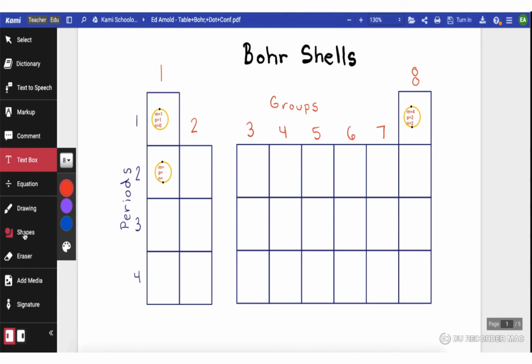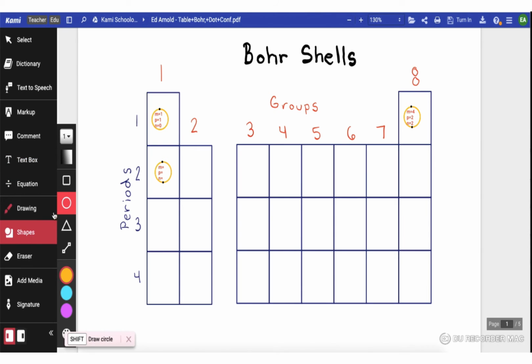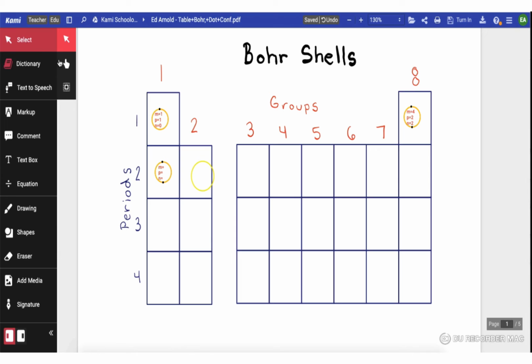So let's go back to shapes, and let's pick circle, and we're going to change that color a little bit so that if I talk about it later, I'll just say, oh, it's the yellow shell, or the green shell, or the pink shell, so that way we can change it quicker. Okay, and I'll click here, and I find it's easier to draw the next shell over to the side, and then grab it with the select, and then move it over top.